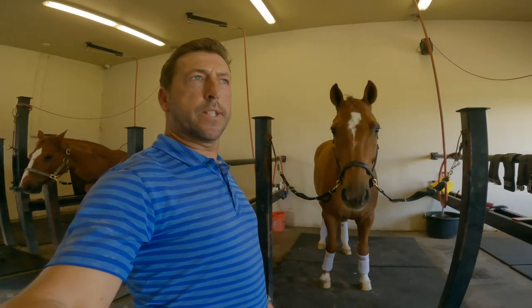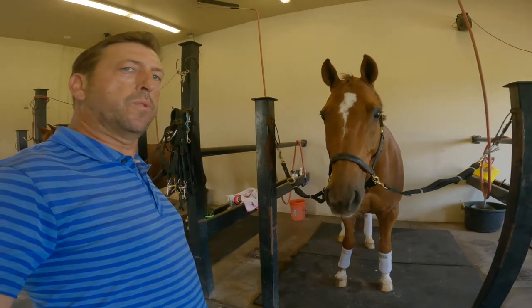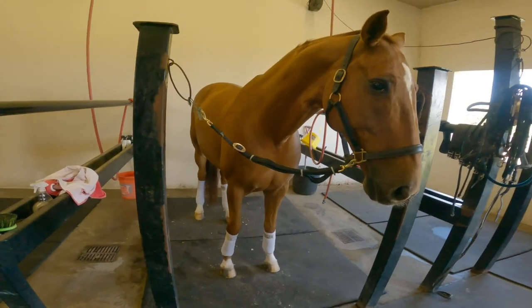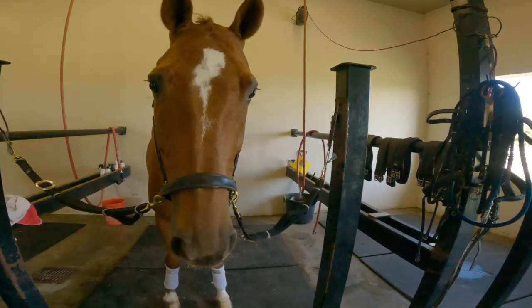Today we're gonna take the horse off the property and have a lesson. We have Flyby ready. Right now he's in the cross ties. We're gonna take off here very soon. We just put some polos and bell boots on, and that will be it. The rest of the tack we'll put on when we get there, at the trailer.